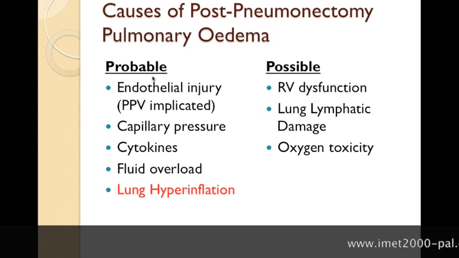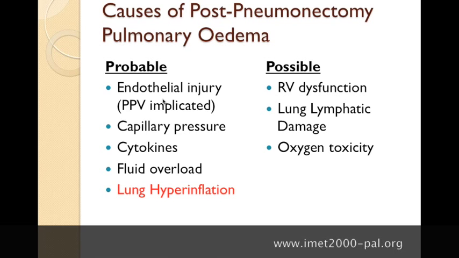the probable causes of pulmonary edema in the healthy lung, the lung that they haven't touched and operated on, because remember we said, oh, well, they can get pulmonary edema because the surgeons traumatized the tissue. This is the other lung now because they've taken that lung out, so there shouldn't be trauma, right? But there can be trauma from our ventilation. And remember I talked about one lung ventilation and what these things called barotrauma and volutrauma and atelectrauma, and I'll show you a slide about that coming up.